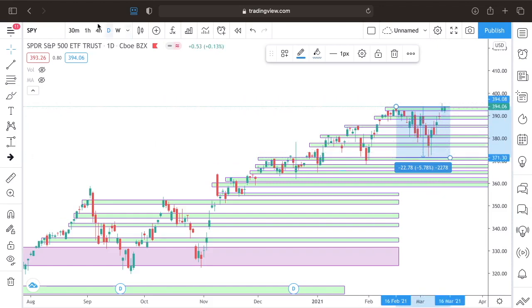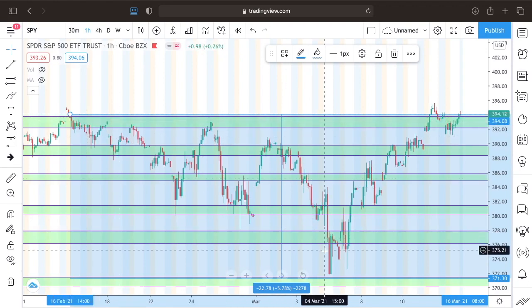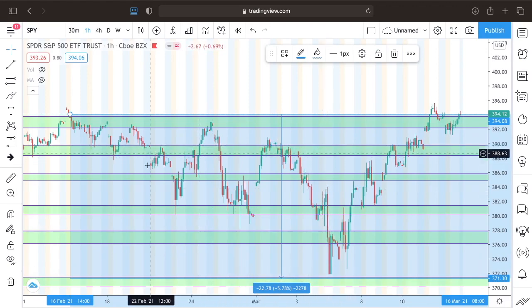Okay, now let's go on to the 1 hour time frame. We'll zoom out a bit over here. We're at this decline here where prices fell by quite a fair bit. And then prices managed to find support at this area over here. From here, this was a pivot point where prices reversed from a downtrend on the left side of the chart to an uptrend on the right side of the chart.